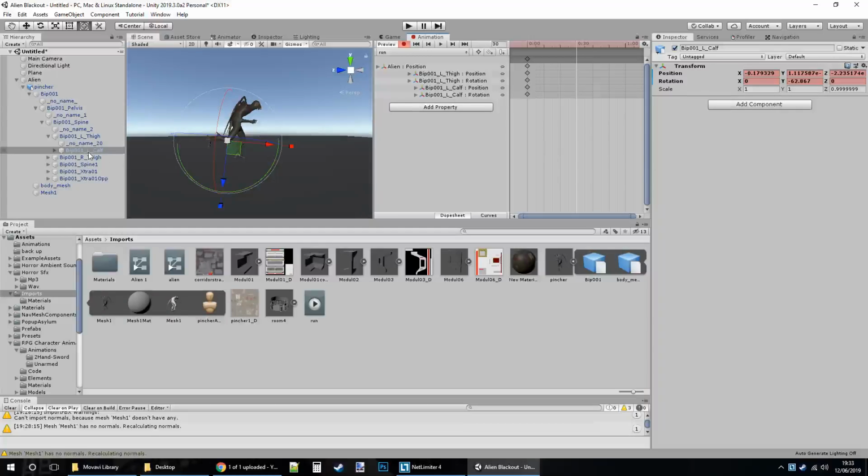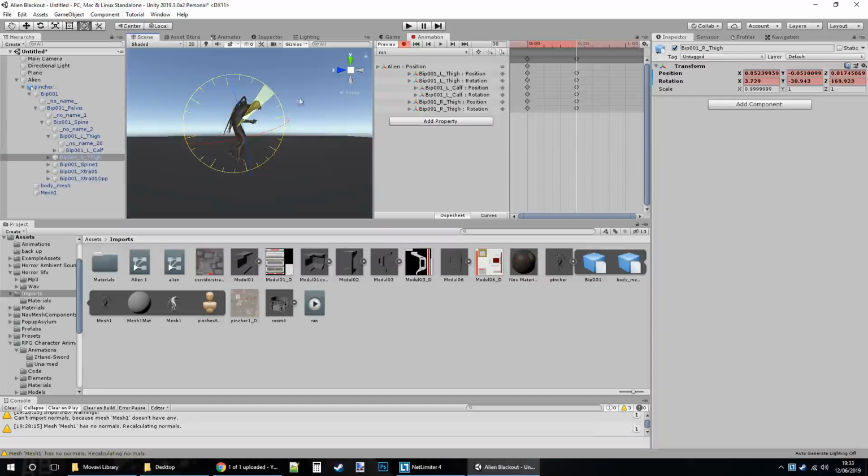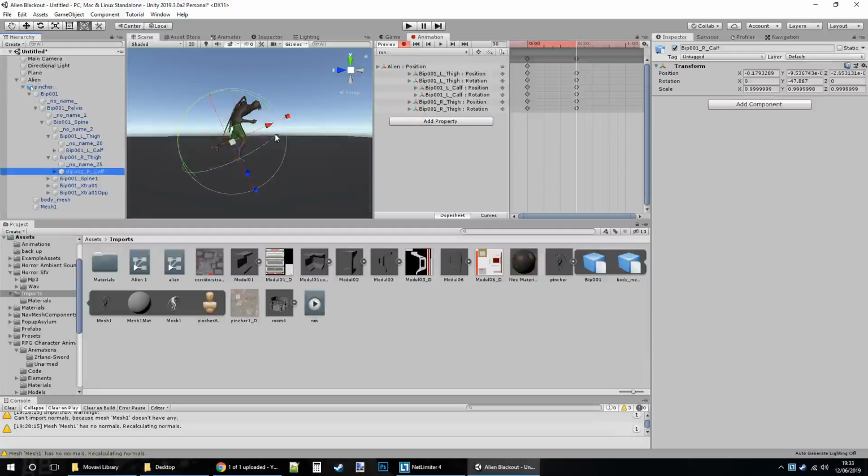Then I'm going to go to half a second, and I'm going to move that back to the middle. So this is obviously going to be a really bad animation, but it'll be an animation. That'll be fine. Let's do the calf. Okay, and then we're going to go back to the first one.